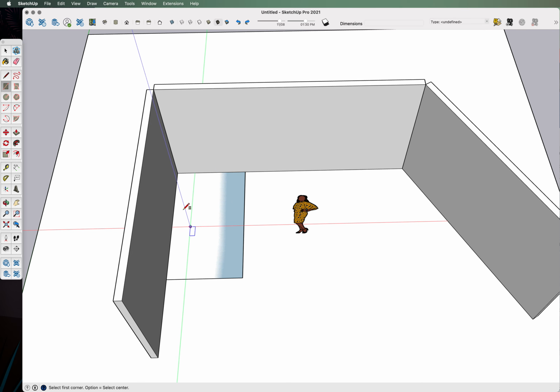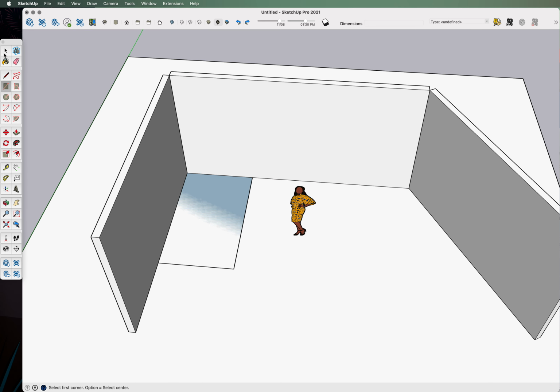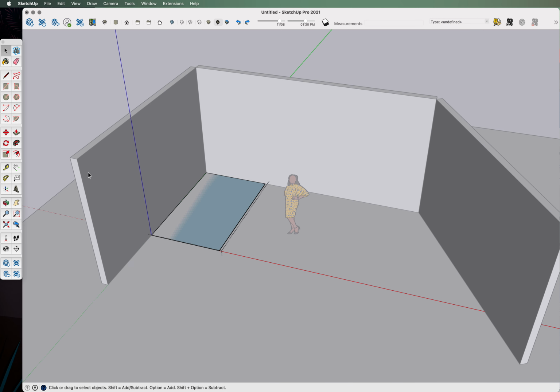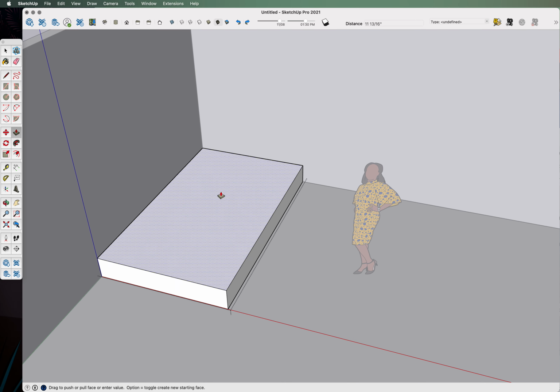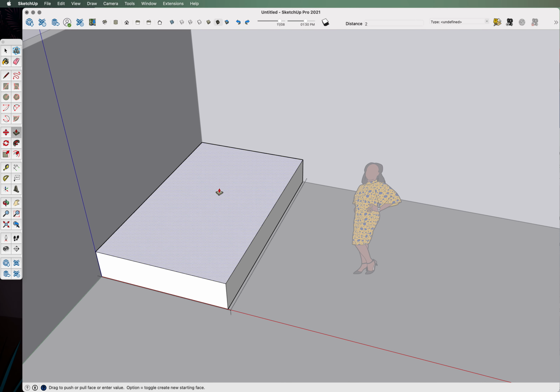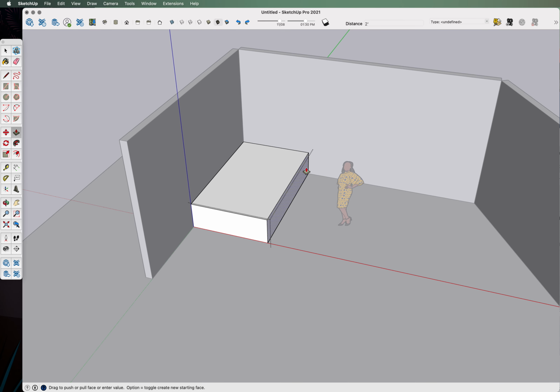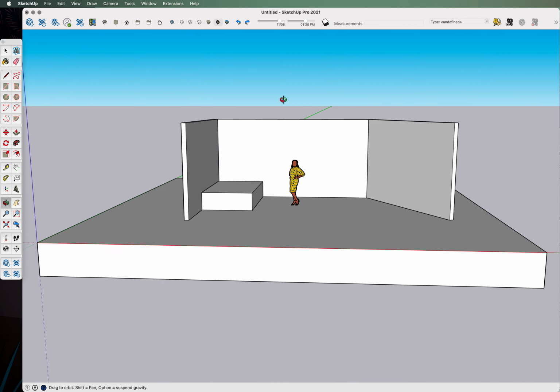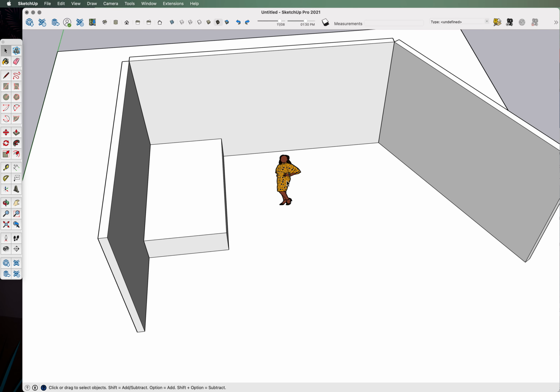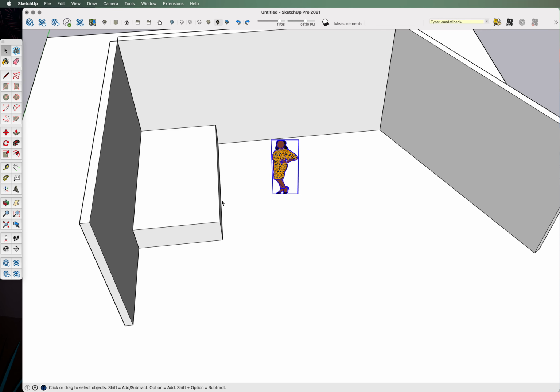This is going to become a little deck that they'll be able to climb up. Select, double click, right click, make group, and then double click to open it up. Then we go over to push pull, and we click once on the face, and let's just bring this up 2 feet. This will just be a small deck here. And then we go back to select and click to close. So there's our deck. I'm going to move the scale figure a little bit out of the way because we want to do some stairs here.